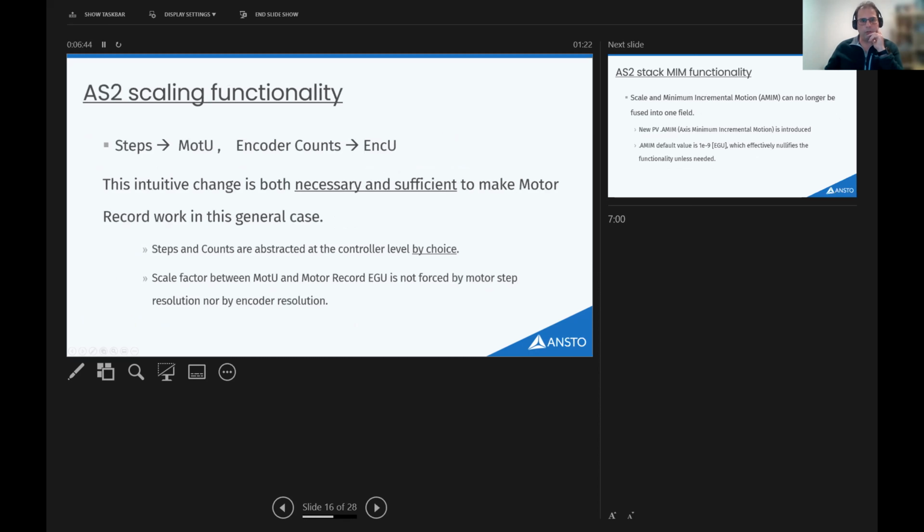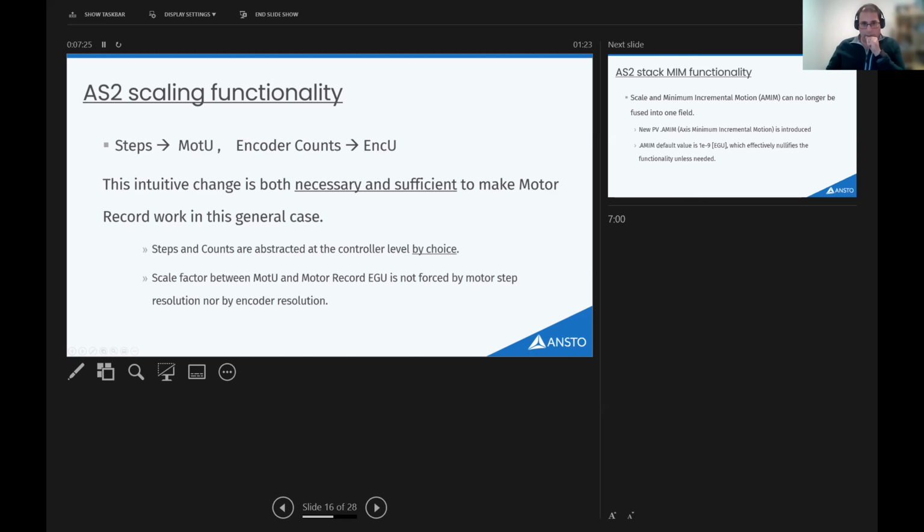And this intuitive change is both necessary and sufficient to make the motor record work in this general case. So now steps and counts are abstracted at the controller level by choice. That means at the controller level, we are free to choose any units for motor units, being revolutions of the motor, for instance, or millimeters or degrees, or if someone chooses, they can still work on motor steps, which are 200 per revolution, for instance.